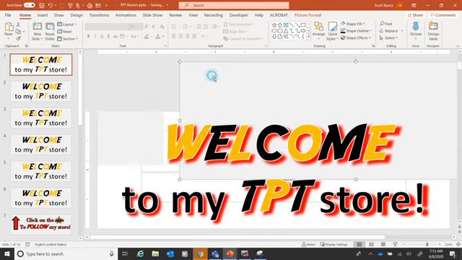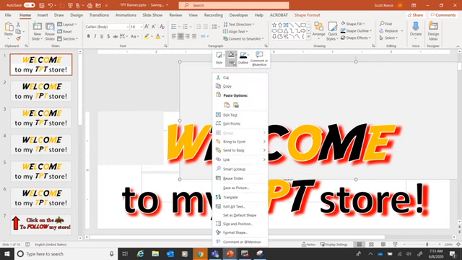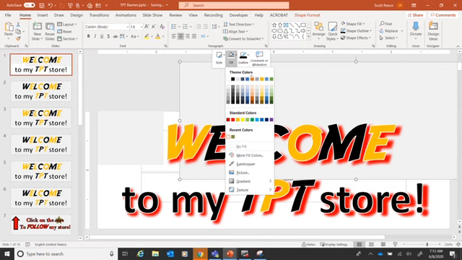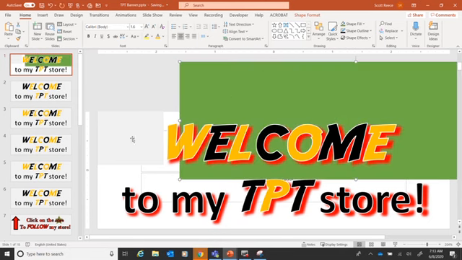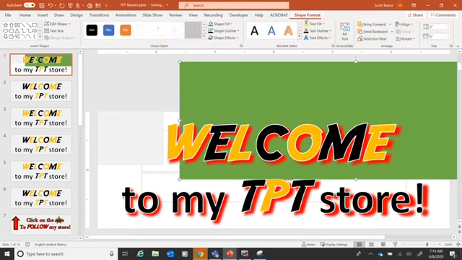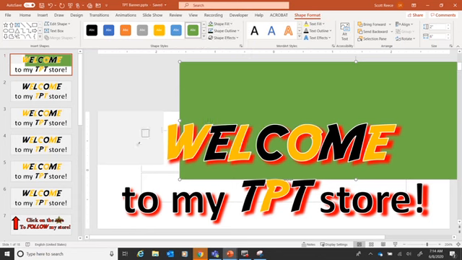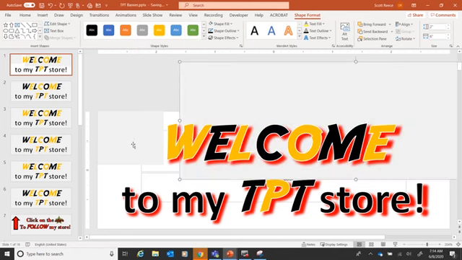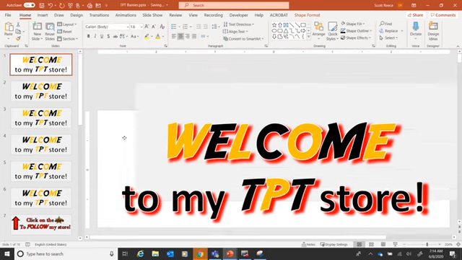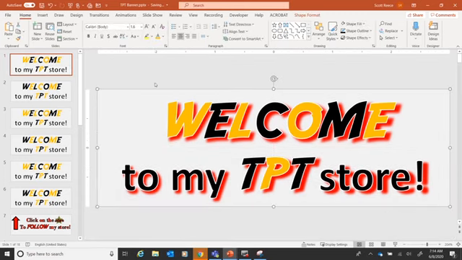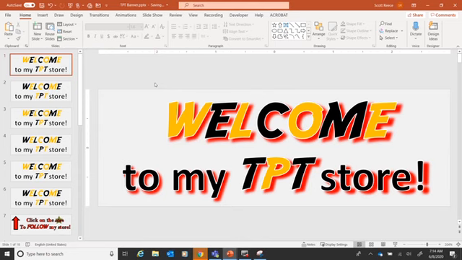Now that I've brought in that color, let's make this a different color for a moment. Say it was that color, we needed to make it the gray. All I'm going to do is highlight it, shape format, shape fill, but I'm going to use my eyedropper tool now. And that'll make it the correct color that I need. So I've shown you two ways to pull colors off the internet. You can use ColorZilla, or you can use Snipping Tool and bring a clip of that into your PowerPoint and use the color picker or the eyedropper.